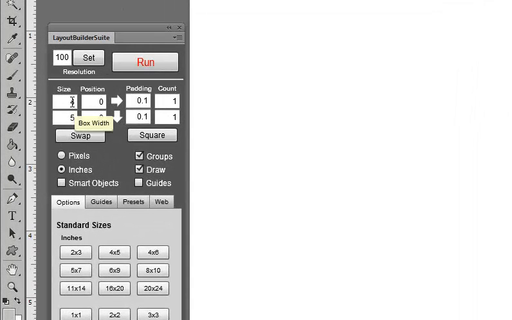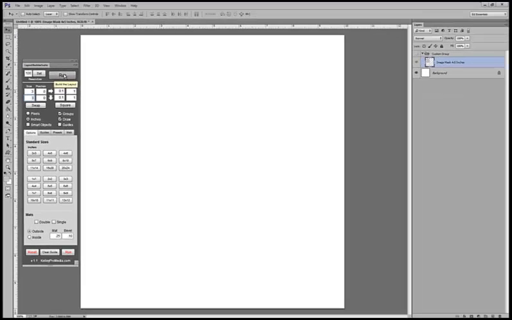Let's change our size to 3 inches wide by 3 inches tall. And now let's draw it again. So now you can see our object is actually 3 inches wide by 3 inches tall. And the same thing, it's in its own custom group with an image mask telling us it's 3 inches by 3 inches. Let's turn this group off.